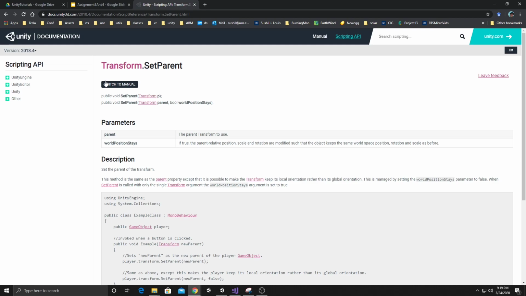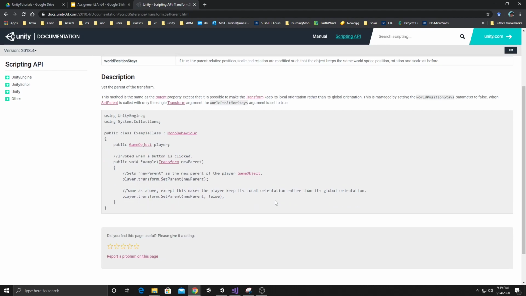The world position there. So I could have just called it with this. No, I don't want it to do either one. I just do need to set it to 0.